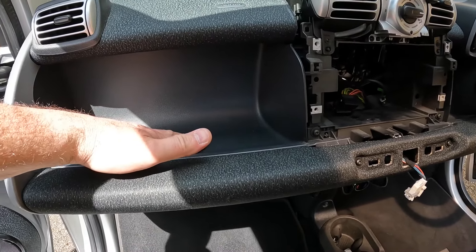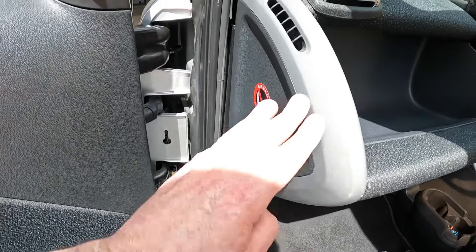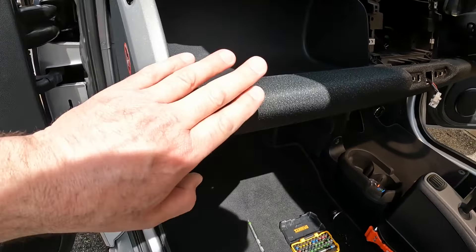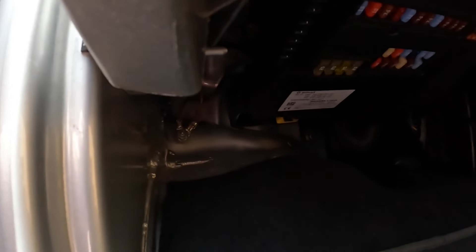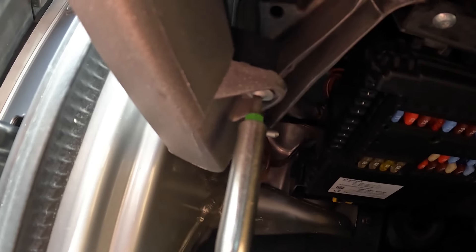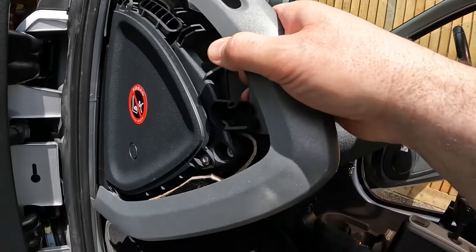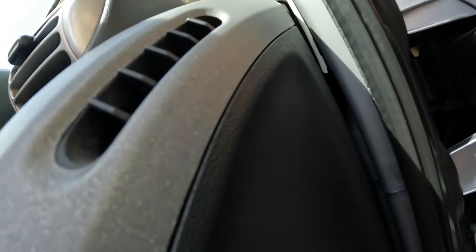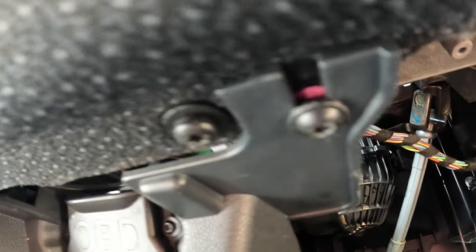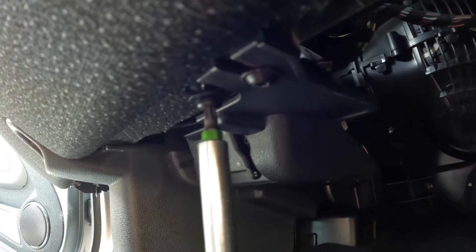In order to remove this housing and fit the glove box we do need to remove this lower dash trim assembly. That looks far worse than it actually is — it really is just a case of removing these dash end trims and then undoing various screws. To remove these dash trims we first undo a T20 under here. There is a clip here that goes inwards and it pulls away. Same for the other side. There's also a larger T25 and a smaller T20 which secures this panel.